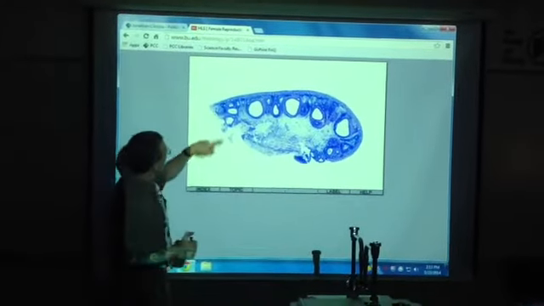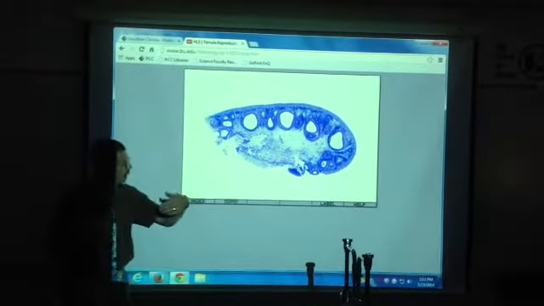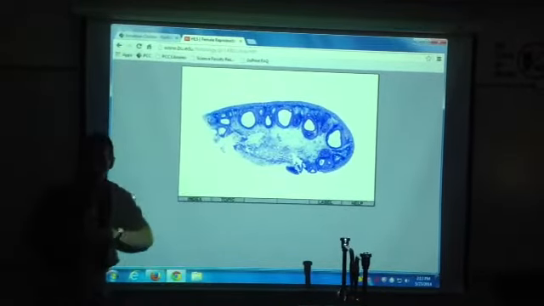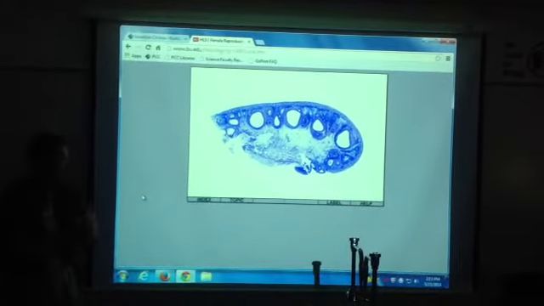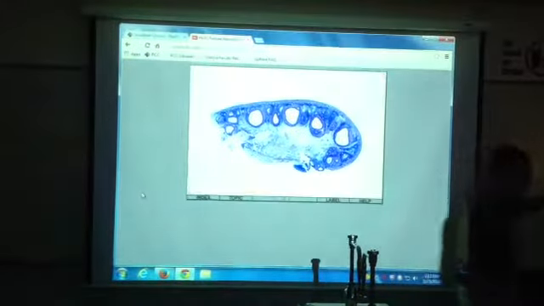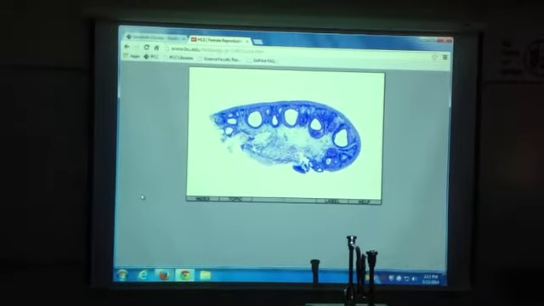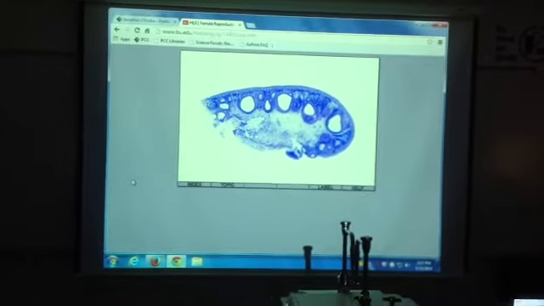Point to the ones that look like eyeballs. Here and there. There's one down here. The next step up, here's one. They are secondary follicles with primary oocytes. Very good. Point to the big circles. Those are going to be mature follicles, or Graafian, vesicular, with secondary oocytes. Yay! You get that, you can beat yourself pretty well.